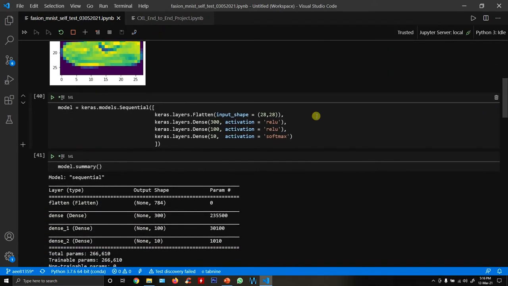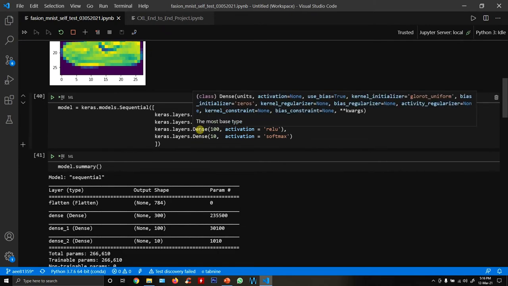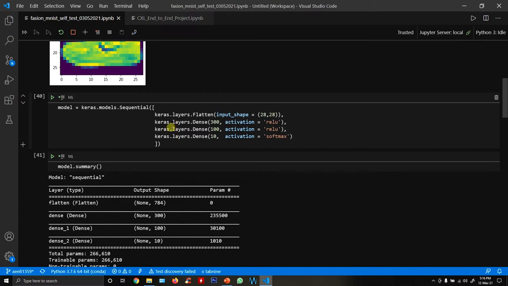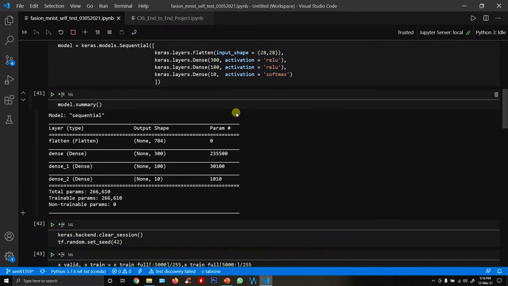The dataset is divided into two parts: image and target. Target is the label, the name of the item in that image. Here we're making a neural network of four layers: one input layer, one output layer, and two hidden layers. Any network with more than two hidden layers is called a deep neural network. Here we're seeing our model summary - what our model looks like.